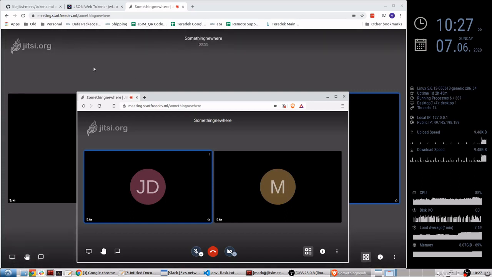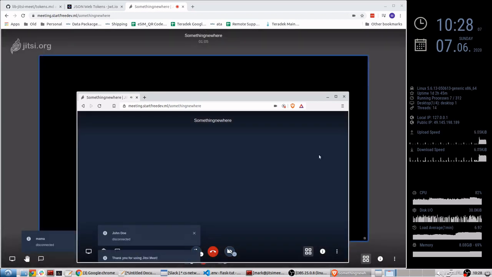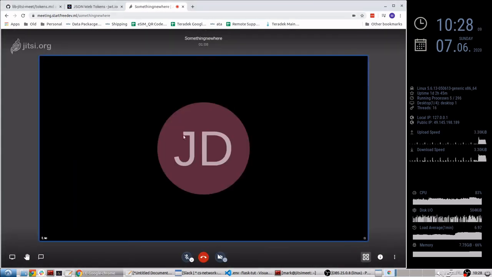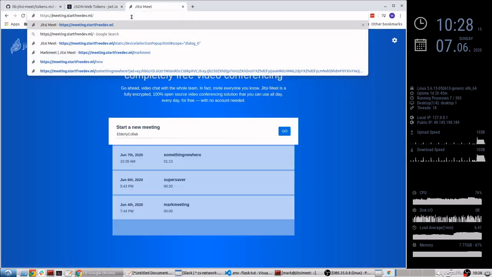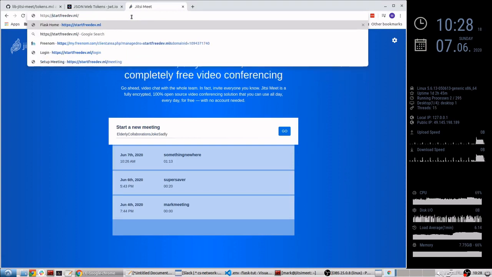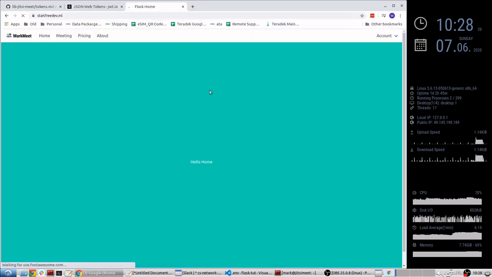Now it would be helpful if we can do this in a more automated way. So what I did was create a website. Well, I just created a Flask app that would manage creating that token for us.